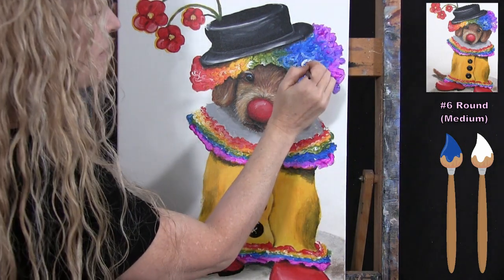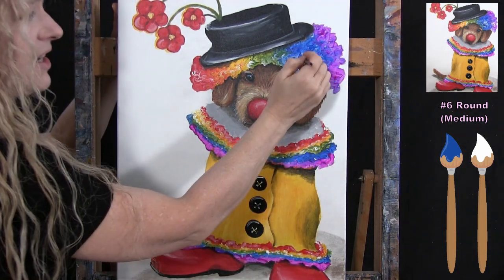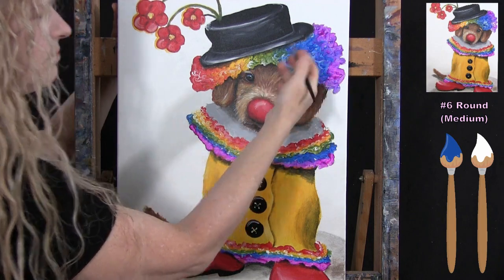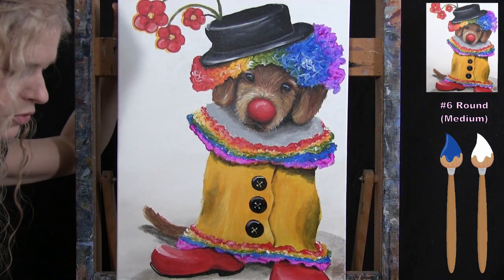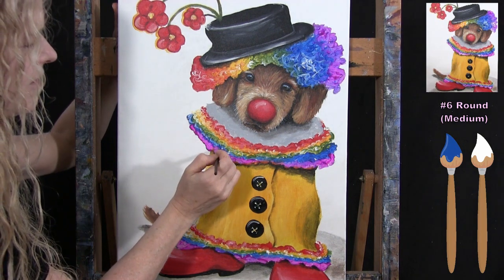gotten pretty excited when it came to adding the blue on there in the first layer, because it's such a big area, I can really feel free to put some extra white in there. So blue and white, I'm going on my brush, get myself into this little area a little bit.